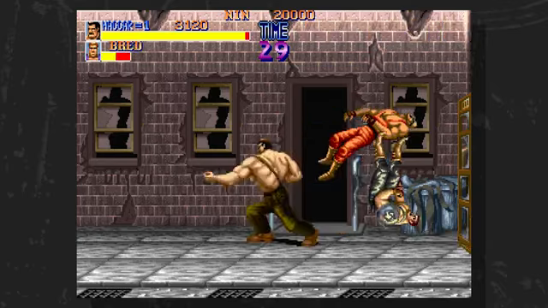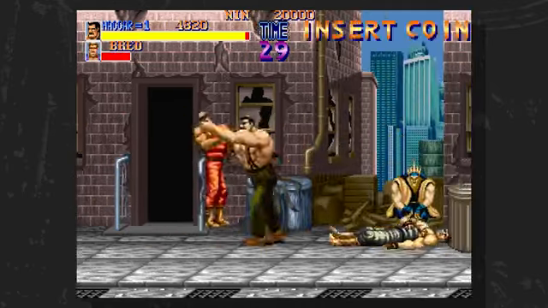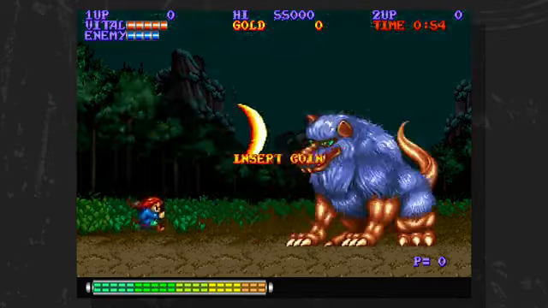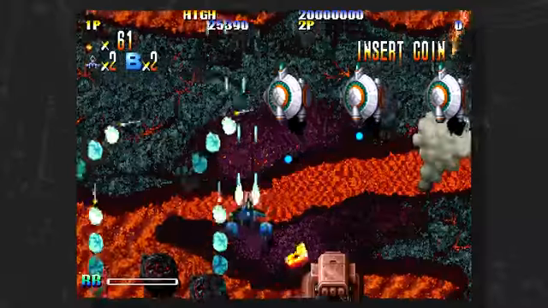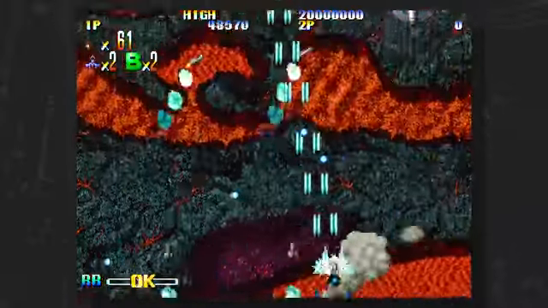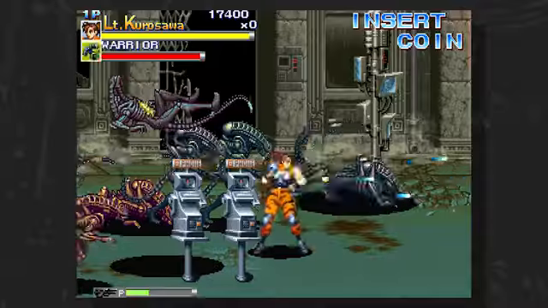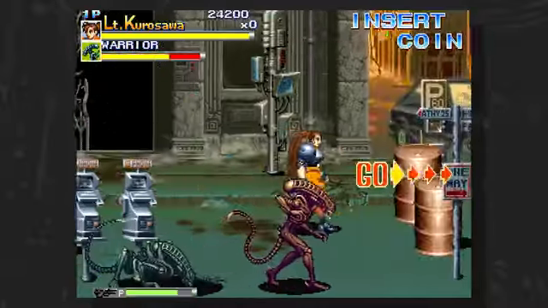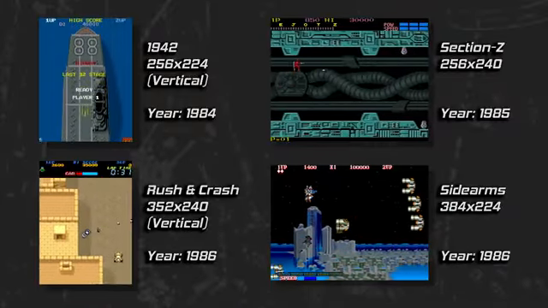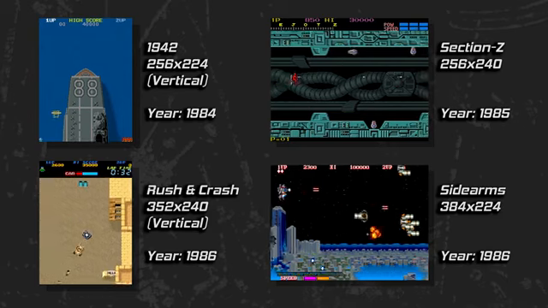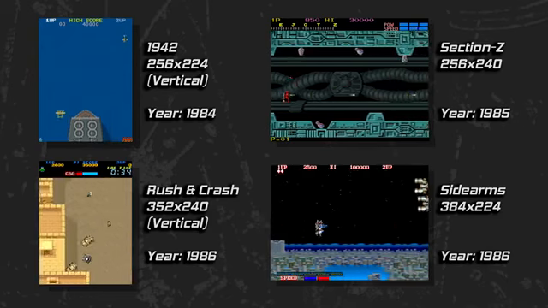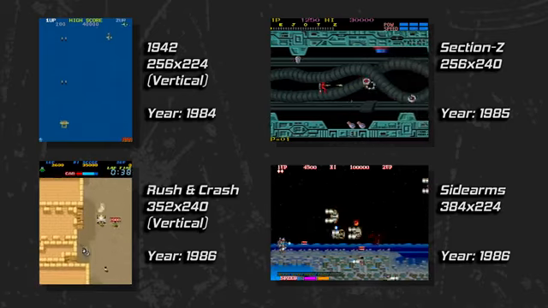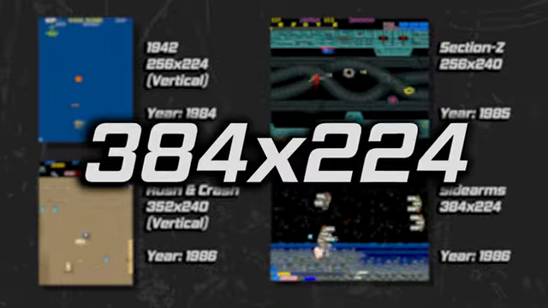This seemingly odd choice for horizontal resolution might be a reason for some to question why Capcom elected to use 384 pixels, but that question most likely originates in the modern era, where fixed pixel displays are the norm. As far as Capcom was concerned, their hardware could pump out 384 samples per line, and they used that for extra graphical detail during development. Prior to creating the CPS-1 system, Capcom used a plethora of resolutions on both their vertically and horizontally oriented games. When CPS-1 was developed to use a system board that could take interchangeable ROMs, the resolution for the hardware was decided to be 384 by 224.